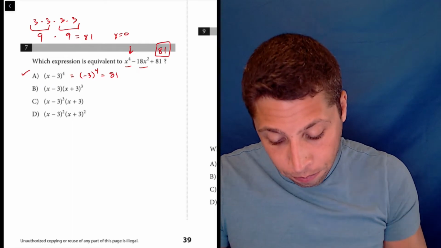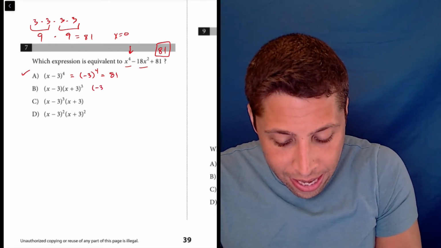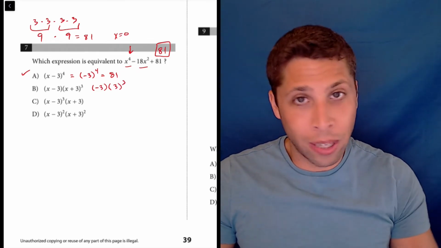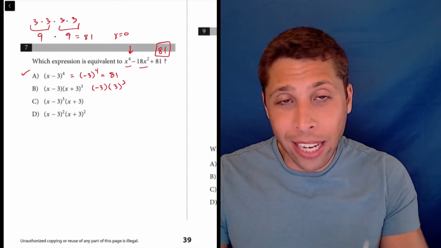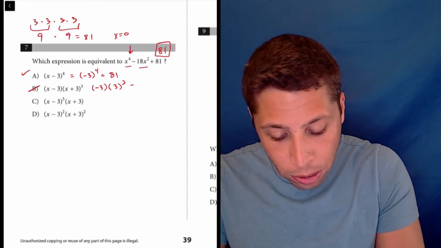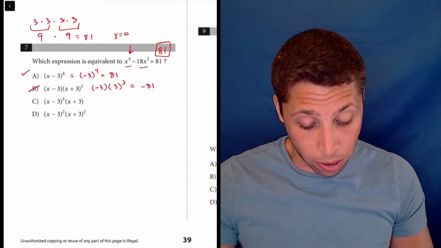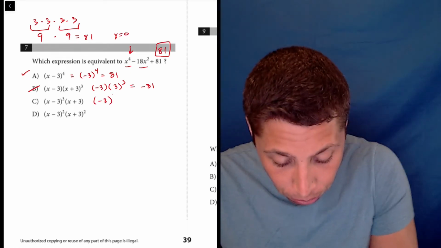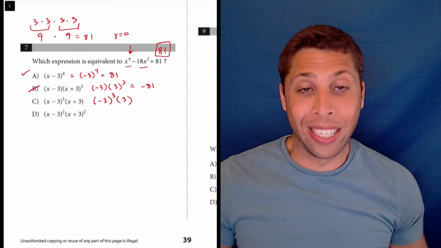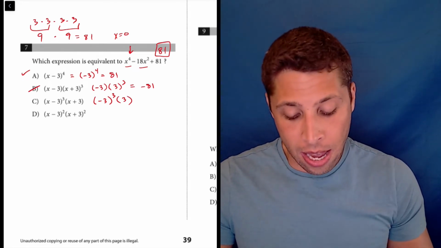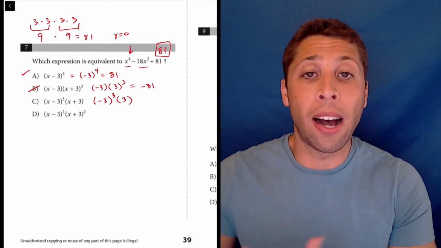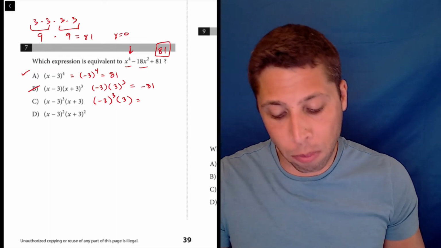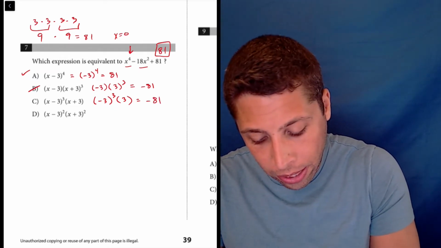Let's keep going though. If I do choice B, that's negative 3 times positive 3 to the third. So again, I got all the right 3's, but I have that extra negative, so that's going to cause a problem. This is going to be negative 81, so it's not going to work. If we keep moving, choice C, kind of the same problem. Negative 3 to the third times positive 3. Again, the number of 3's is fine, but the fact that that negative 3 is to an odd exponent means that that's going to stay negative. It's only when it's an even exponent that it becomes positive. So this is still going to be negative 81.